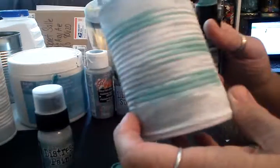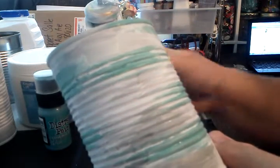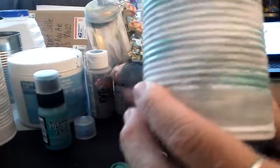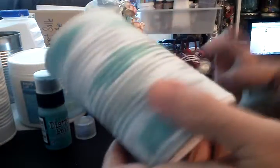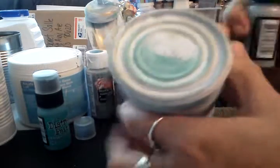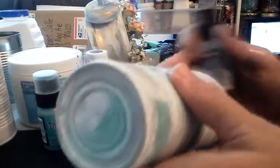Once you've got that, this stuff doesn't take very long to dry. I'm impatient — I hate to watch glue or paint dry. So once you activate it, you just rub it on. You can squeeze the bottle just a little bit and it helps push up. I don't squeeze it too much, I just rub what I've got on it. I really am kind of liking these Tim Holtz dauber things. This is all I did, and on my clock that's what gave me that kind of weathered paint look — that's the best way I can describe it.